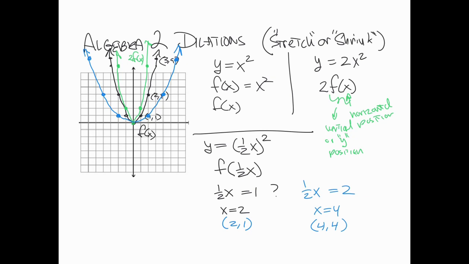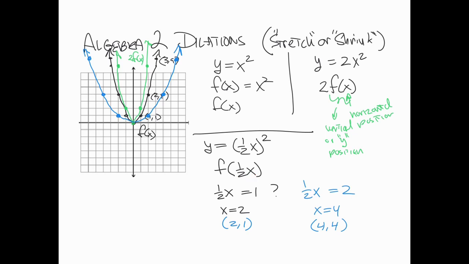Now, this parabola, the one that comes from transforming f of 1/2 x, instead of the x coordinates being 1/2 what they originally were, the x coordinates become twice what they originally were. They become the reciprocal of 1/2 times bigger. And that's just so that when you end up multiplying the x's times 1/2, what goes into the function are the same x values that you had in the parent function. So you're really undoing the effect of 1/2. And undoing 1/2 when you're multiplying means this has to be double what it normally is.